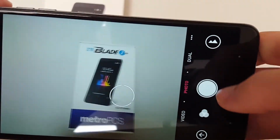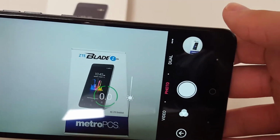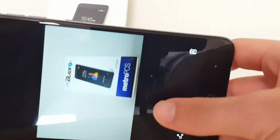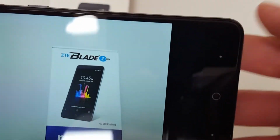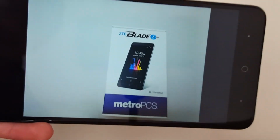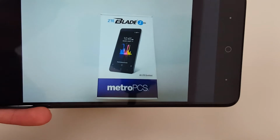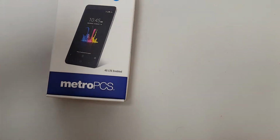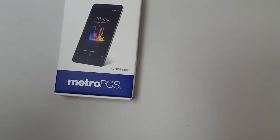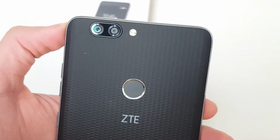Now I don't know how good the camera is, I have to do further testing. But it's pretty fast at taking pictures. But it should be one of the top budget phones then if it has this dual camera setup, right? I don't know, and I'm sure we'll find out. So like I said, I'm gonna do some further testing to see if this camera actually lives up to its expectations. And since they did put dual cameras, I guess their focus this year is on the dual cameras. And the way that they did it is kind of in a minimalistic way.